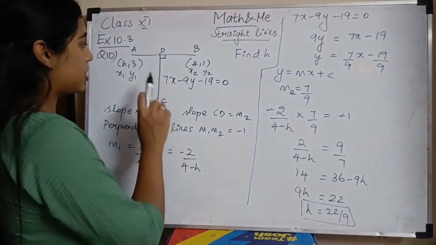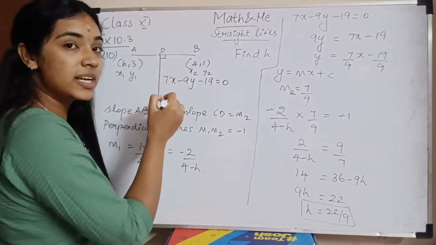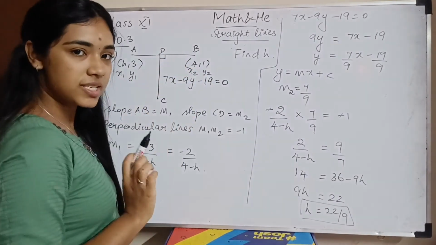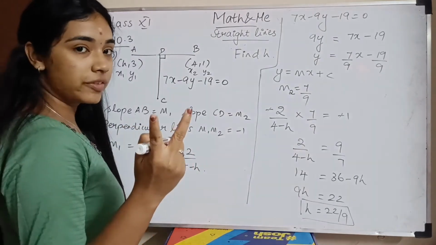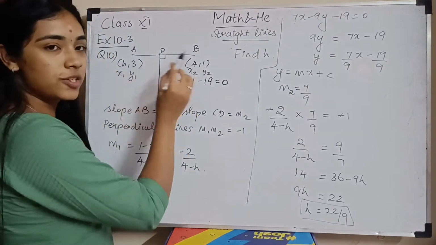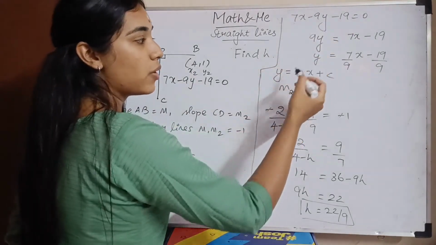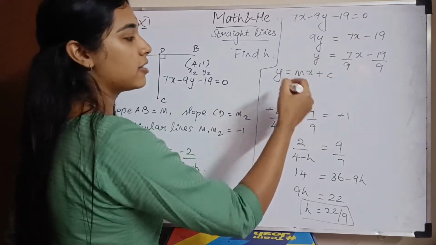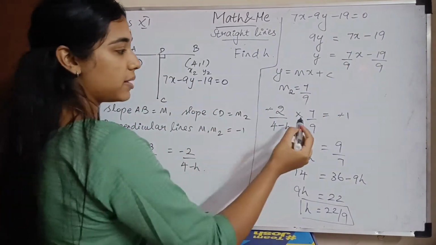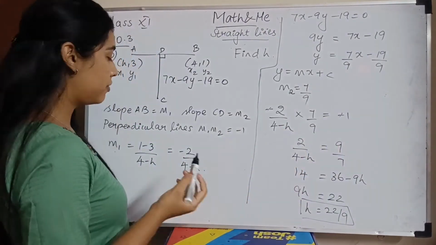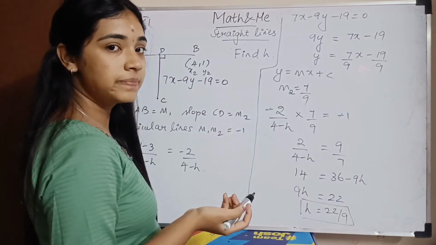So the question is, you have 2 points and the line through the 2 points is perpendicular to this particular line for which the equation is given. So you find the slope of both. There are 2 different ways. For M1, you use the 2 points to find the slope. For M2, you use the y-intercept form to find the slope of the other line. After you find the slope of the 2 lines, you multiply them to get minus 1, which is the rule of perpendicular lines, right? Then you solve for this, you get h. Okay.